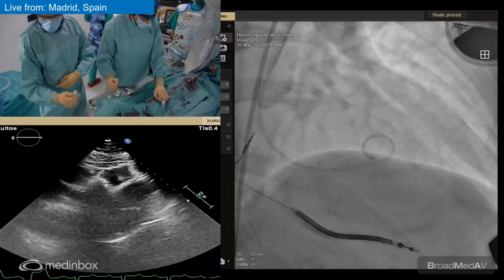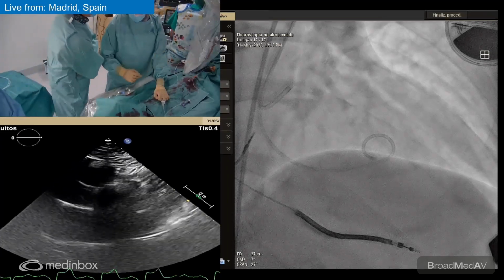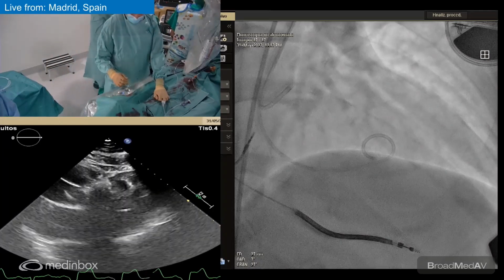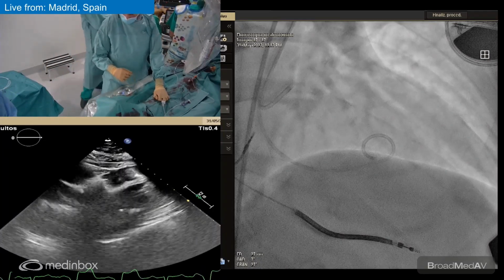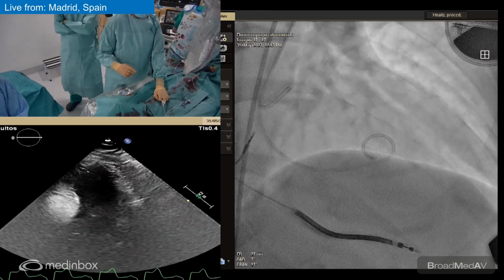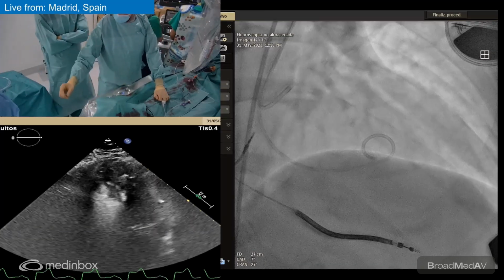Sometimes it's difficult to inject with this big syringe. We need a two-milliliter one. While Silvia is examining this, well, the image is not great. I would say basal, maybe a bit of mid septum. We're going to inject it again with a small syringe. Probably all the gelafunin is inside the balloon.